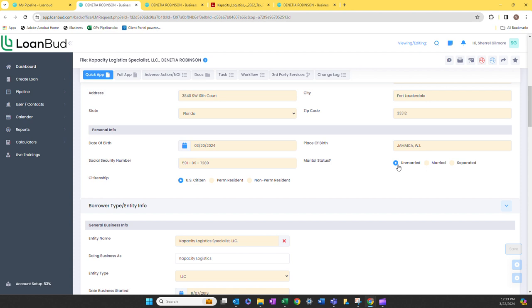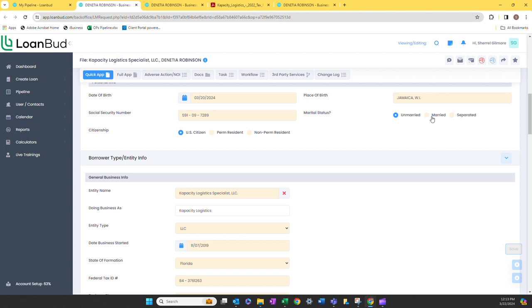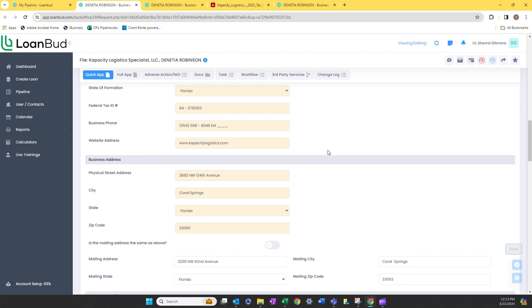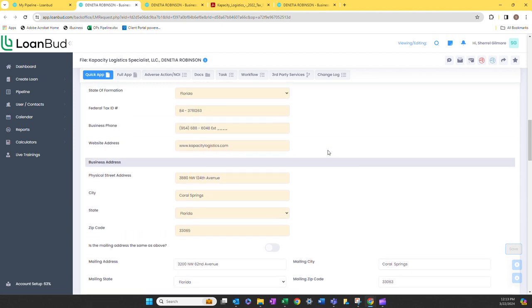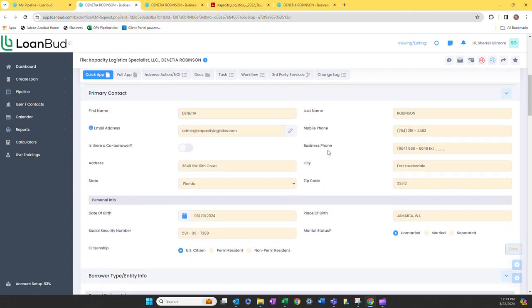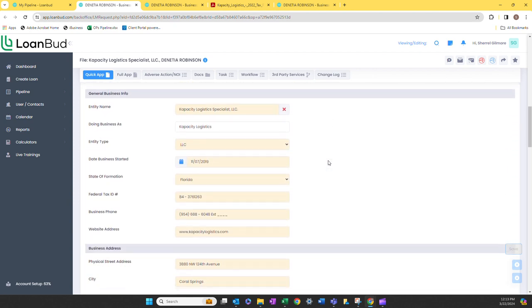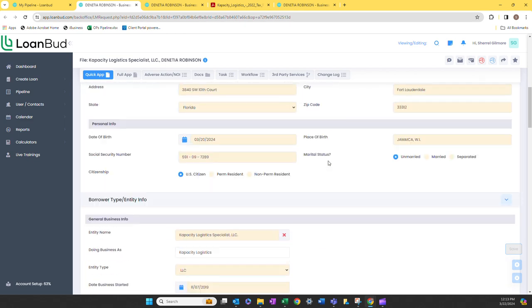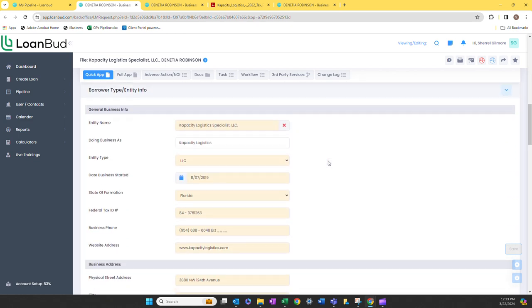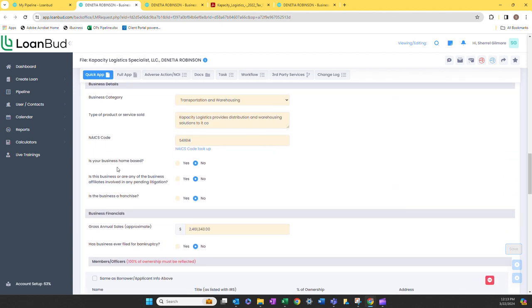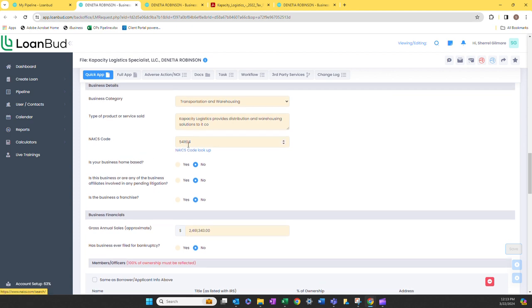In this case, our client is not married, but in the event that the client was married, we would always want to make sure that we gather the spouse's email, and there'd be a tab here on this page for the spouse's email. But they're not married, so we want to go check these questions.